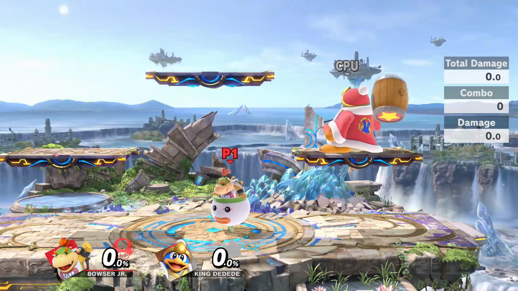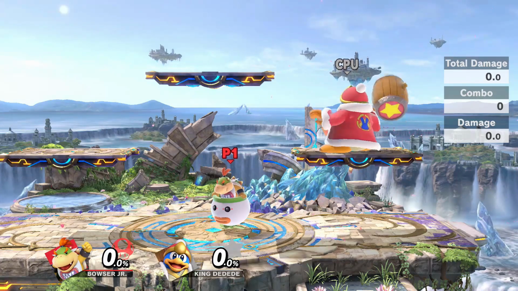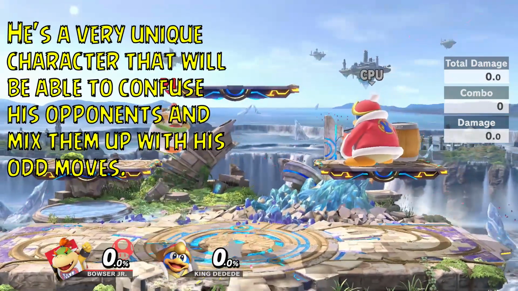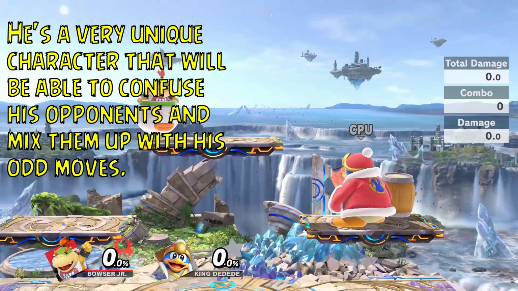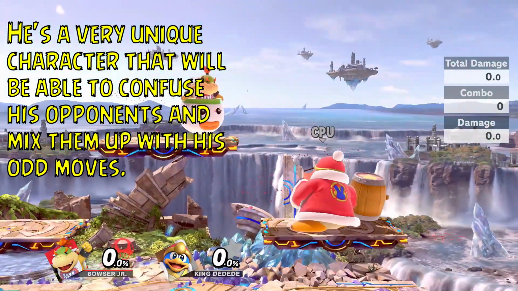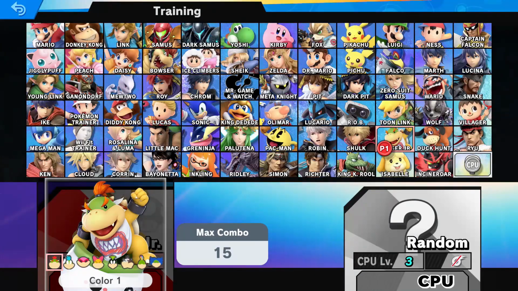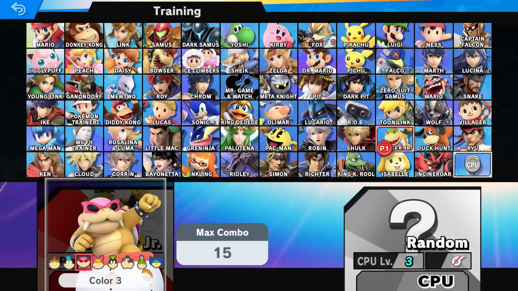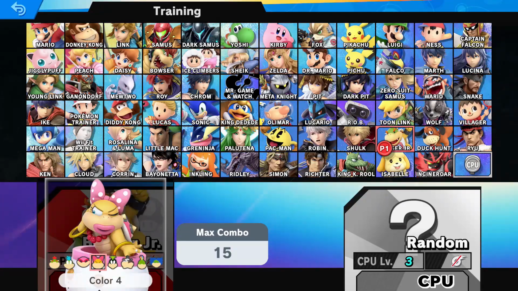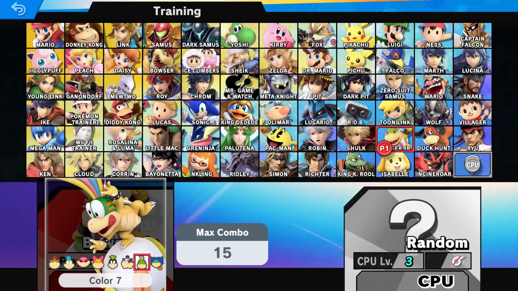Now, to start off the guide, I'm going to tell you what type of character he is. He is a type of character that is mainly going to revolve around his attacks with this clown car that he has. And the thing to also note about him is that the different skins provide different Koopalings. I don't remember any of their names, but you know I'm talking about the different Koopalings. I'll probably be showing them on screen right now as we speak.